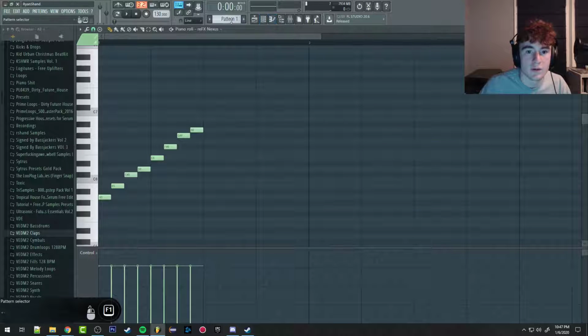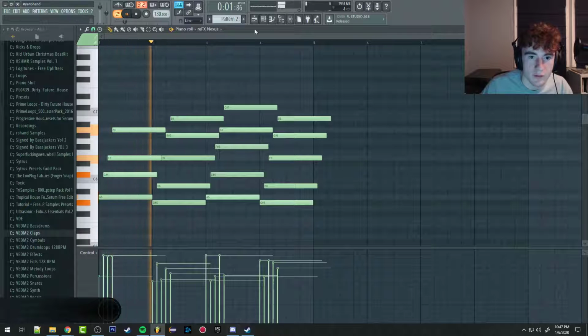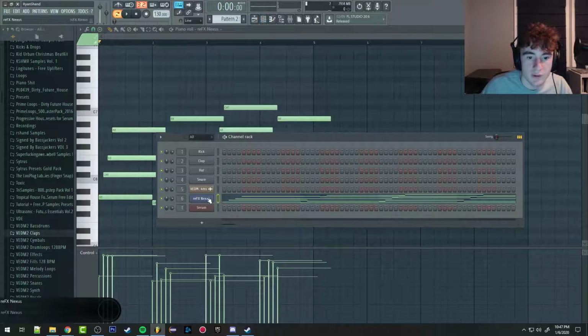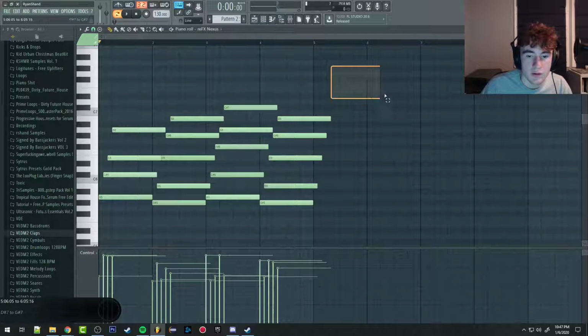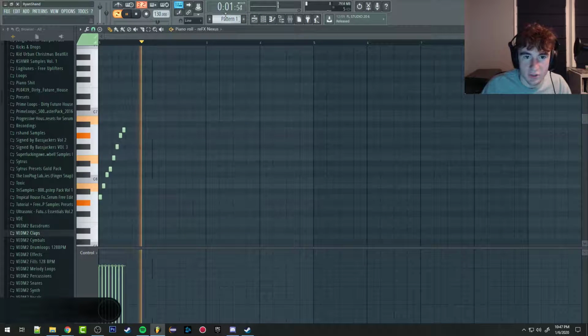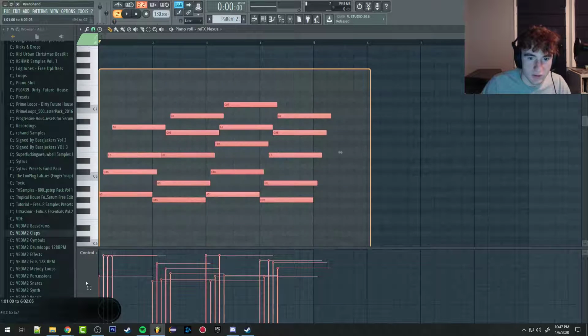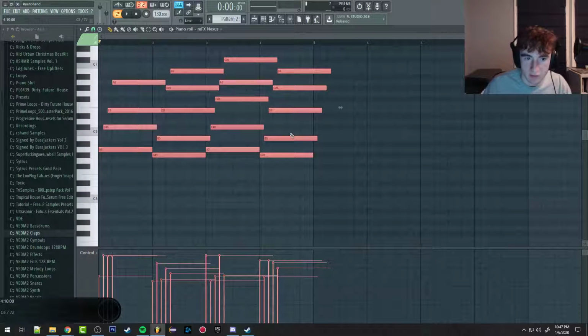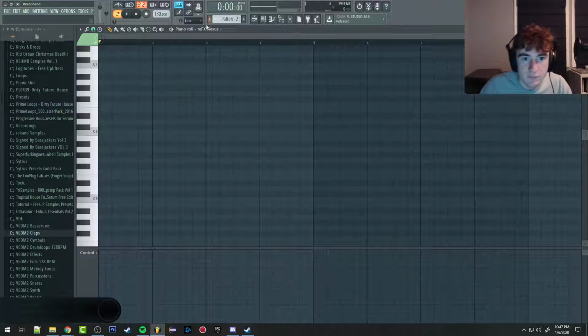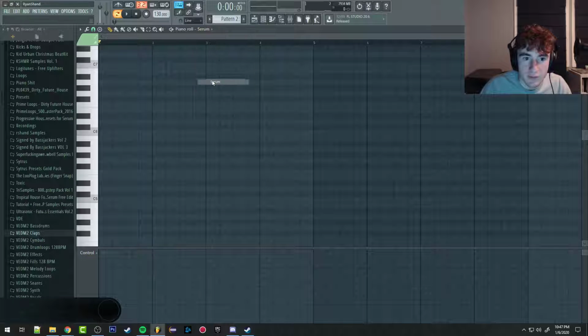Say I want this chord over here, or this progression. I want it to be a synth, but it's already this bell, and I don't want to change the bell because it's in here. So I can do Control and select, Control C to copy it. I'm going to delete it. Now I'm going to click up here and select a different sound.